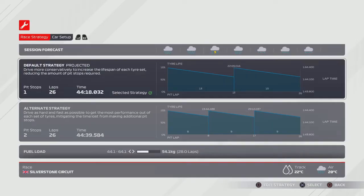So looking at race strategy, it looks like it's full wet throughout the whole race, or at least raining throughout the whole race. I noticed there's a thunderstorm picture on it. I've never seen that before. Is that like a new thing that they added in the 2021 season where if there's thunderstorms they'll have to stop the race or something? I wonder if that's going to happen in this race. Most likely not going to happen. But that would be an interesting feature that we never expected before.